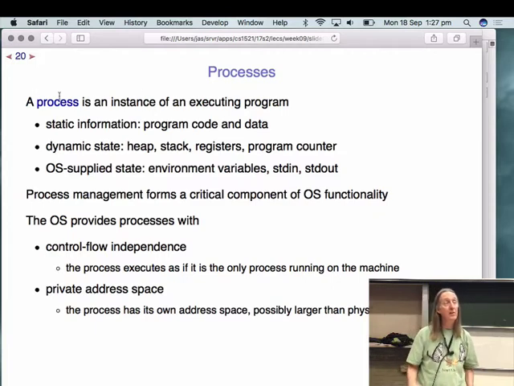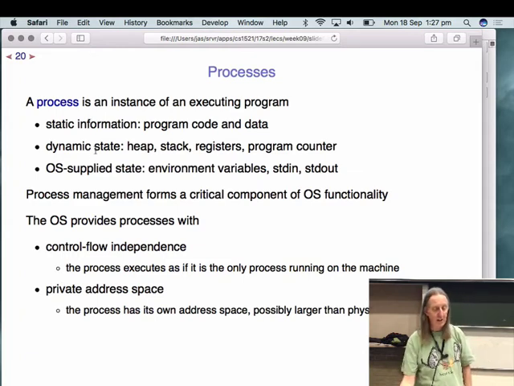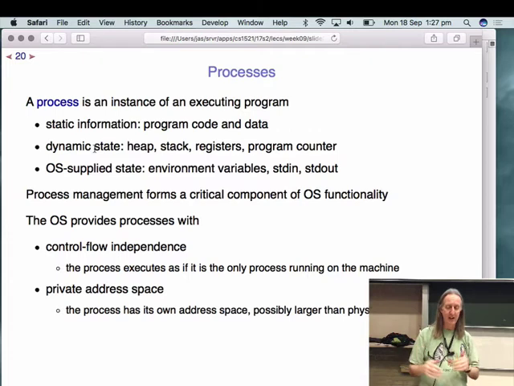So a process represents a running program, so there's a whole lot of information bound up in that. We've got the program code, obviously, the global data. We've got all the dynamic information, the heap, the stack, and importantly, if you think about the execution of a program, where are we up to during the execution? That's defined by the program counter, which we have seen as the PC register in MIPS. And similarly, if you imagine that we've compiled our C programs to run on MIPS, they're going to have a bunch of register information that defines the current state of the executing process.